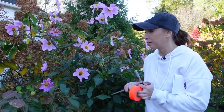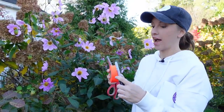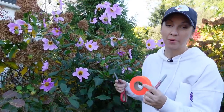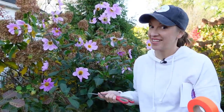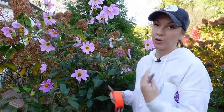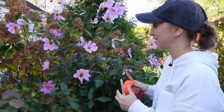I want to start off by labeling all my dahlias. I like to use flagging tape, write the variety name on it, and tie it to the very base of the plant. That way, once the first frost hits — it actually didn't hit the other day like I thought — these plants will all just turn brown and it'll be hard to tell which one's which. So I like to flag them all before that happens.